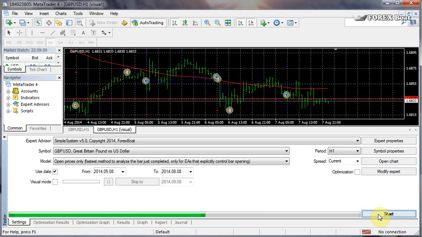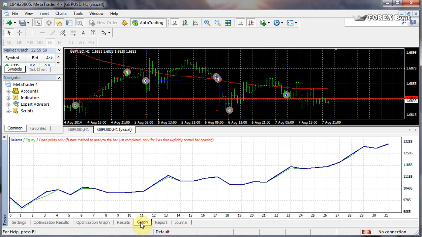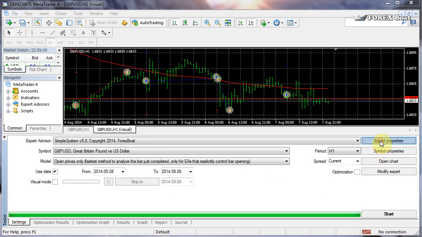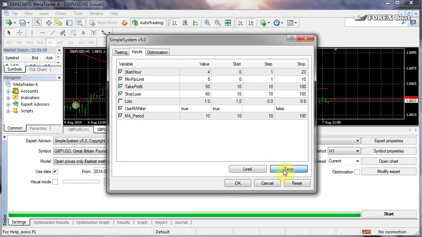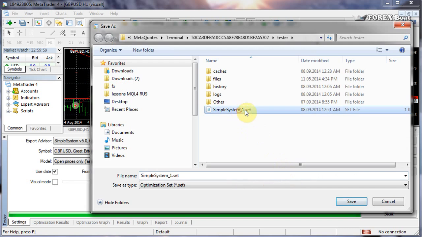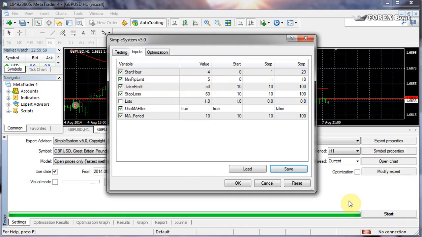Set input parameters, start, and let's have a look at the graph. The graph looks good, so we can definitely use this one going forward. So we'll save that. I'll change the name of this one so we remember that the previous one was R equals 10, and in this case it'll be set to R equals 4. So we'll go ahead and save that.